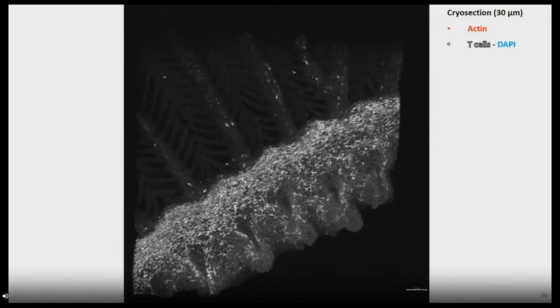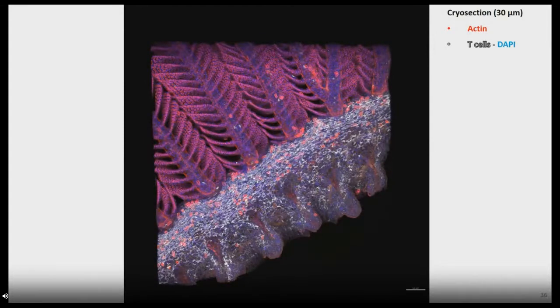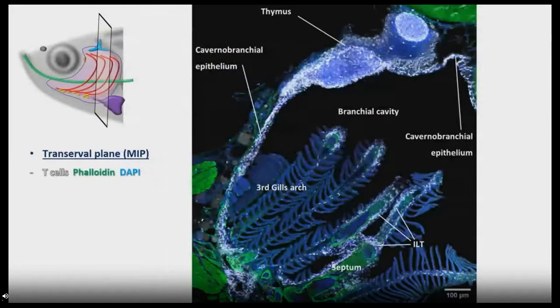So we could find the organization of the gill-associated lymphoid tissue, find a new structured lymphoid tissue in it, and then we wondered, okay, but what if we change the level and look at the whole branchial cavity level? So there, we did the same thing as I showed you in the previous videos. We have these multiple field of view acquisitions on transversal section through the branchial cavity.